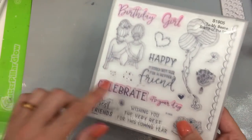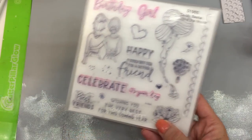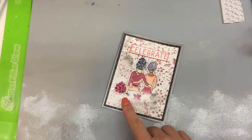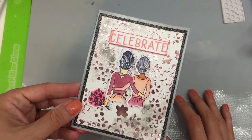But what's really special is if you notice right here, there is a spot, and I couldn't figure out, I'm like, why is it broken there? Why is it broken there? It fits perfectly in her hand, this bouquet. And as you can see on this card, I did that. I attached the bouquet with her, and I colored her in.